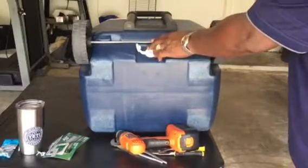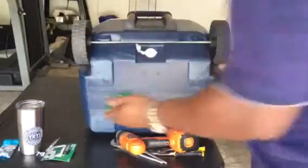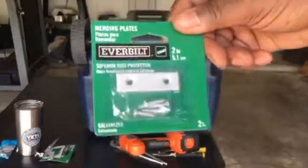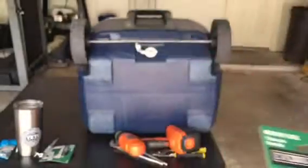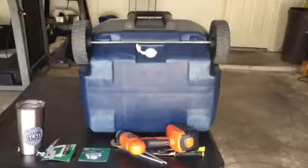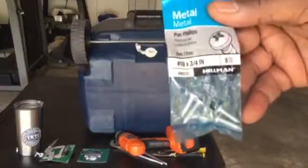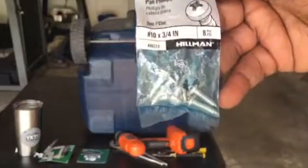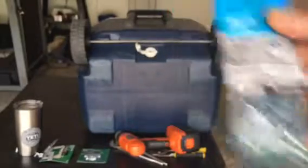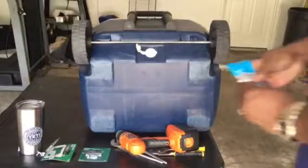So what I'm gonna do, I went and got these mending plates. Make sure you can see them. It comes with screws in it, but I want some bigger screws. So I got these screws right here, some number 10s, 3/4 inch long. You don't want them no longer than 3/4 inch because you'll pierce through the inside of your cooler.